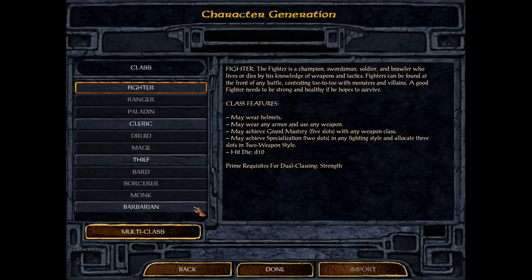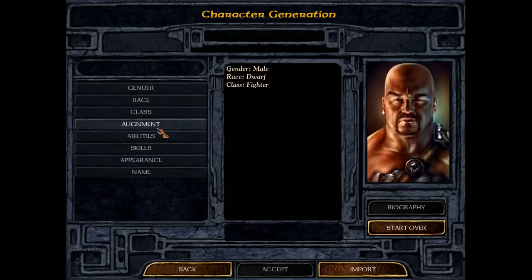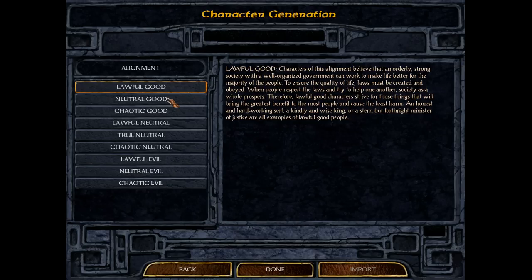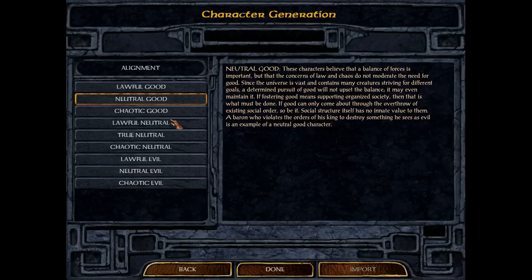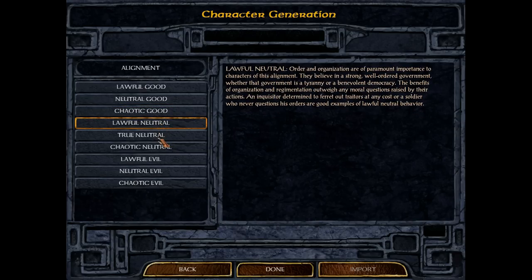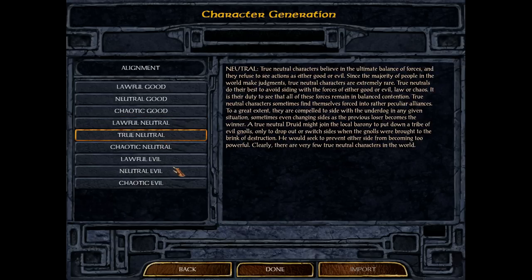So anyway, let's be a fighter, for example. And then you choose your alignment. That's a purely role-playing thing. I will highlight some of those alignments if you want to pause the game and read about them. My favorite is Chaotic Good. That's pretty much my real-life alignment. And there are way more sources on the internet trying to talk about the different alignments.